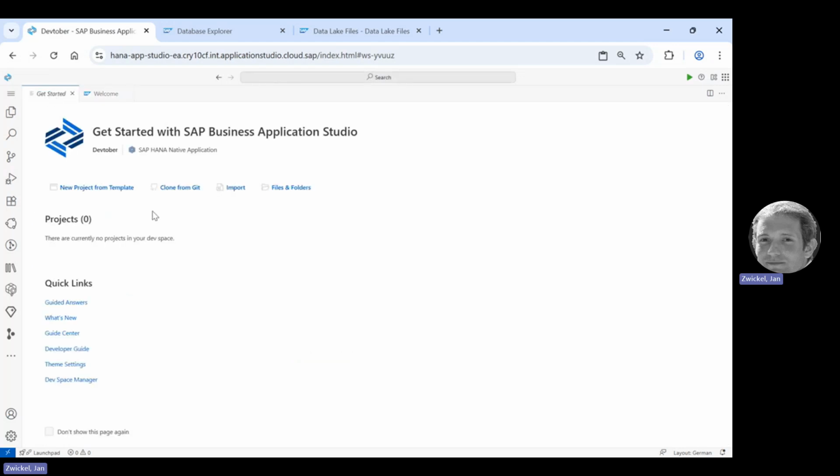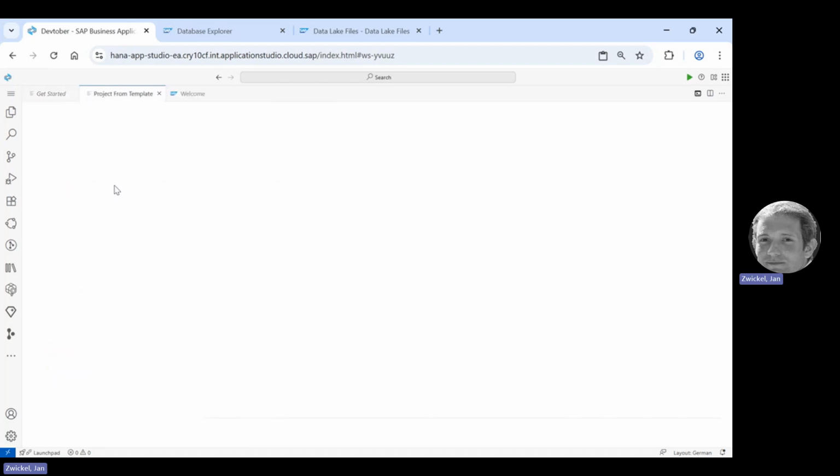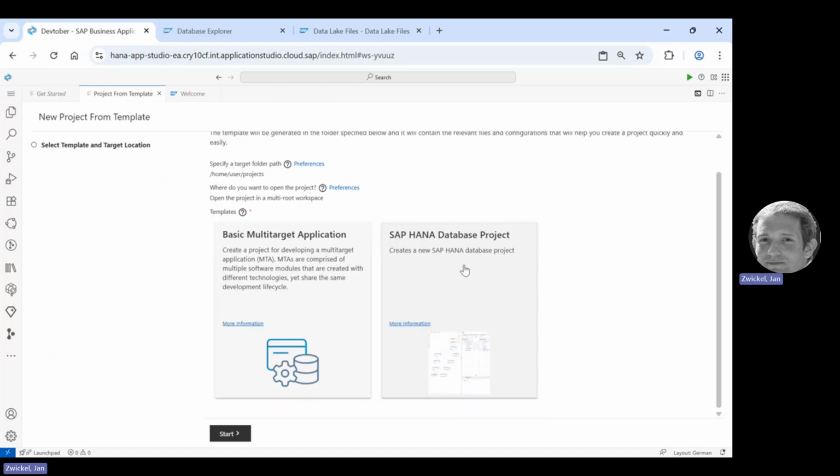The first thing we want to do is create an HDI container from which we will access the HANA Data Lake files. Let's create an HDI container. We use this SAP HANA database project. By the way, this development space was created just using the normal template for HANA native application.